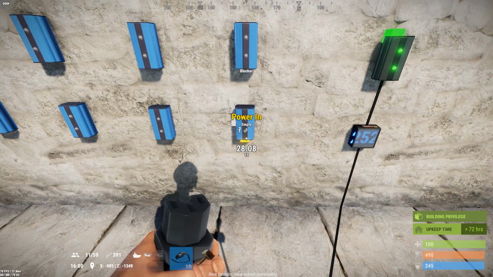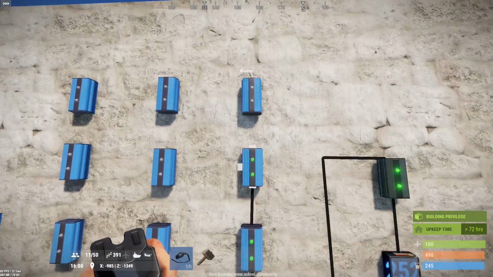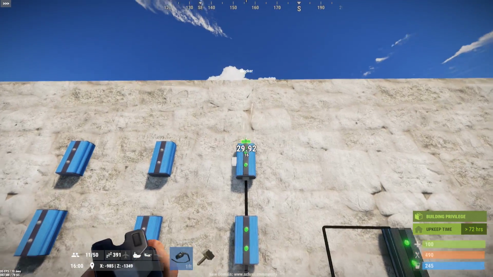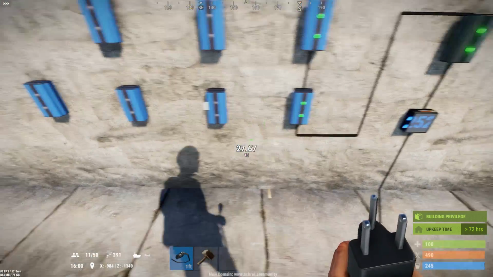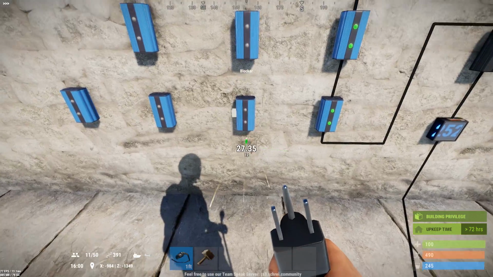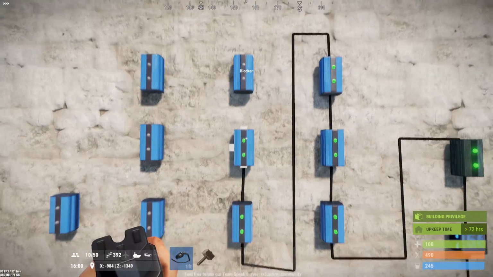One thing to remember here is that these blockers are all going to be on because they stay on until you actually put power in to block them.